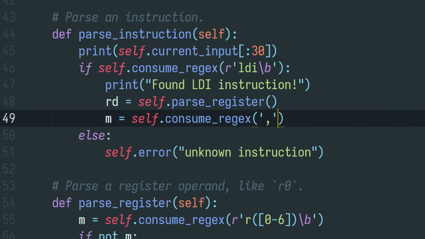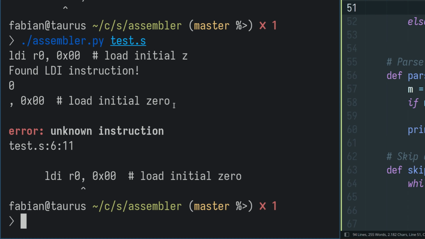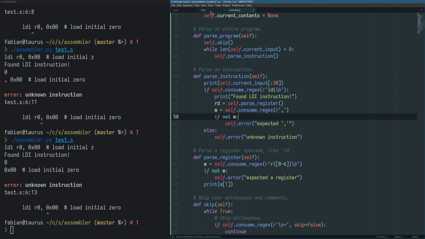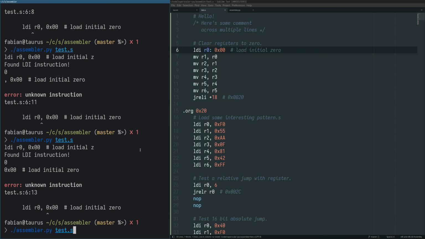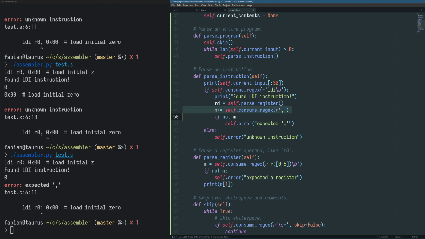Basically going to be the same thing again. Let's see if we parse that comma now. We sure do. The error is no longer at the comma. We detected the comma properly. Then we skipped over the white space here. And now we're at this point trying to parse an immediate. And let's try to change this comma in the input to see if this error message actually works. And sure enough, now we see an error message basically saying that we expected a comma, but there's this colon here instead. And so this pattern looks also like it's going to be everywhere in this parser.